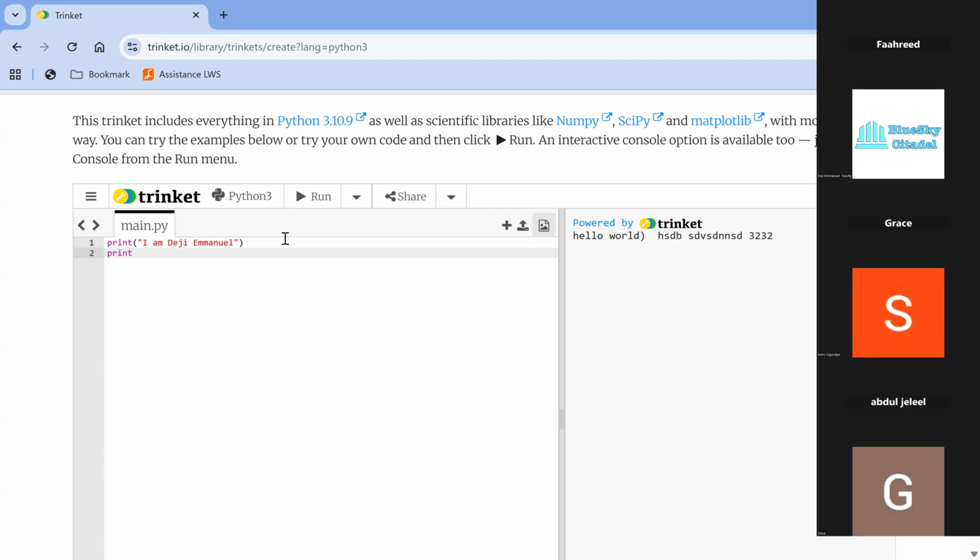Print: I attend PT Coda Secondary School. You just put the name of your school. Then print: I love coding. If you don't love coding, just say I love mathematics.